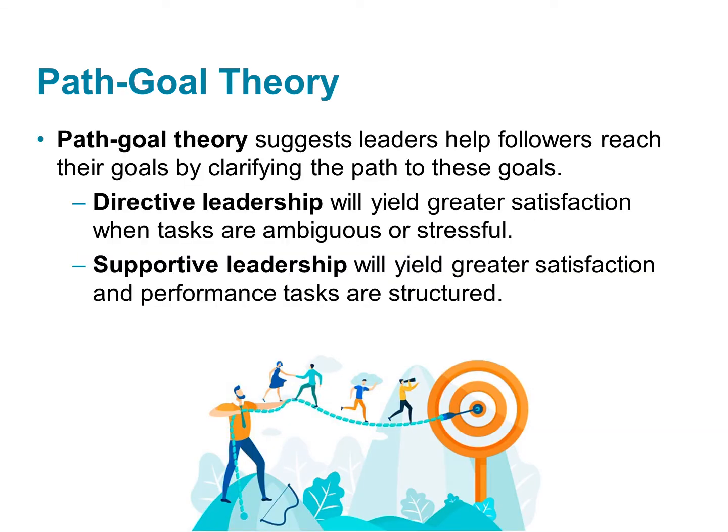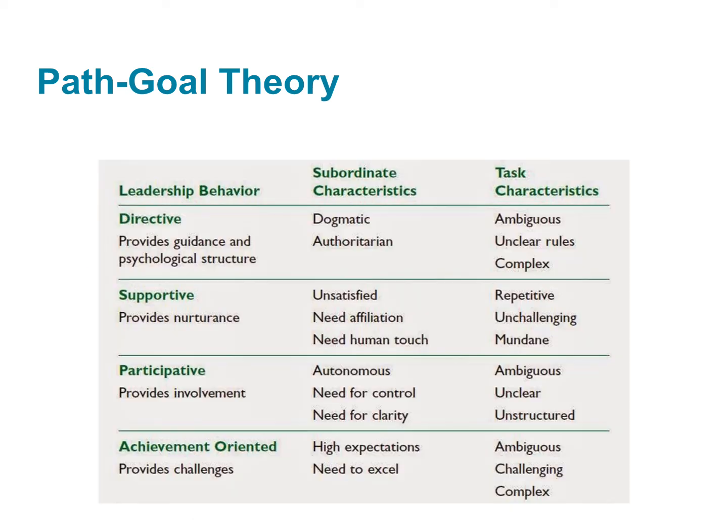One of the most respected approaches to leadership is the path-goal theory, which was developed by an individual by the name of Robert House. The term path-goal comes from the belief that effective leaders clarify the path to help their followers achieve goals. Clear the path to the goal. Here we have a summary of the predictions that this theory makes. I wanted to show it to you because this is one of the more prescriptive approaches to leadership, meaning it tells us, it prescribes a specific type of leadership for a specific type of situation.